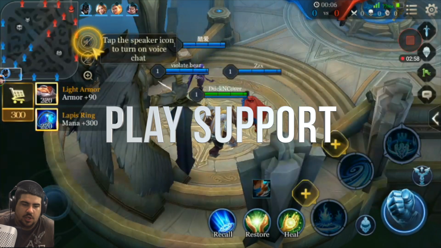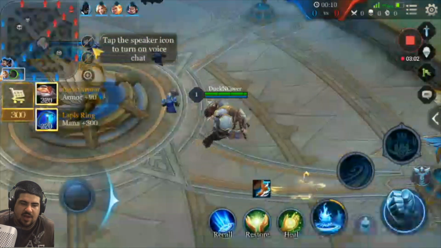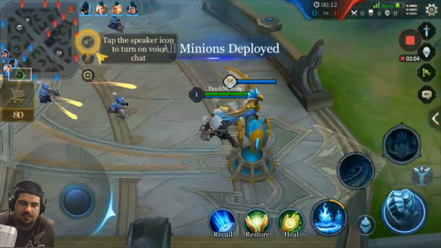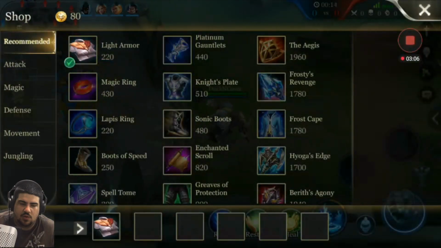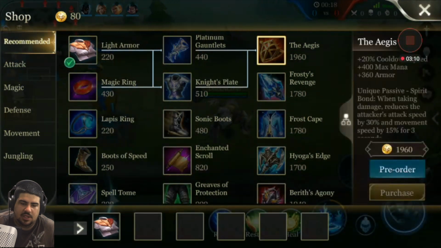So here we're going to spawn in. Get ready. Minions will be deployed. You'll see on the map the two different symbols. The one that kind of looks like it has horns is the dragon lane. So that is the direction we're going to head here.